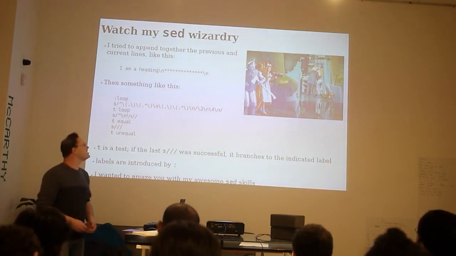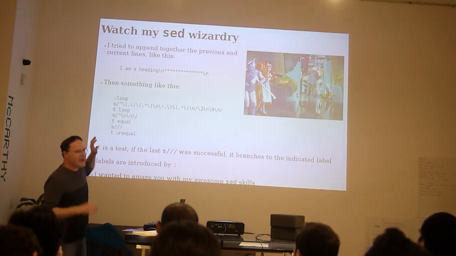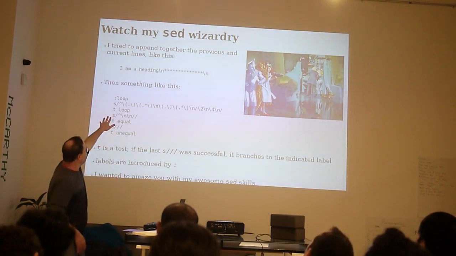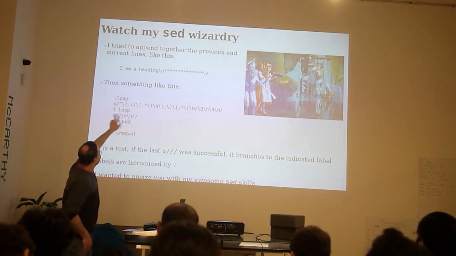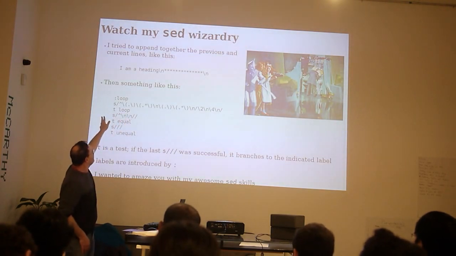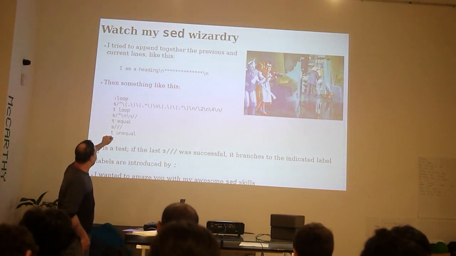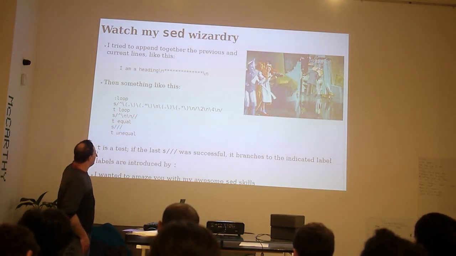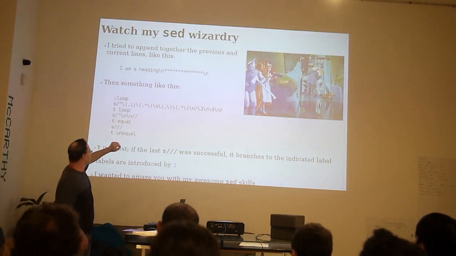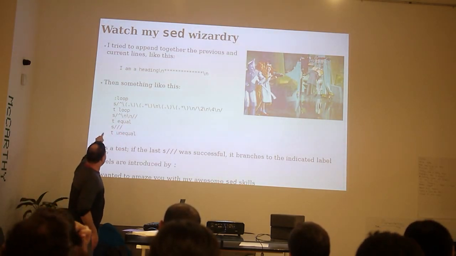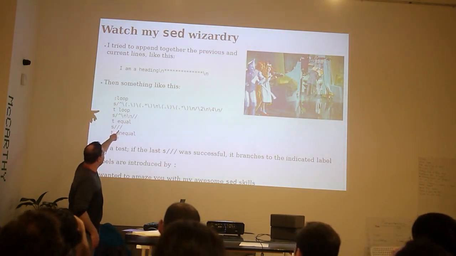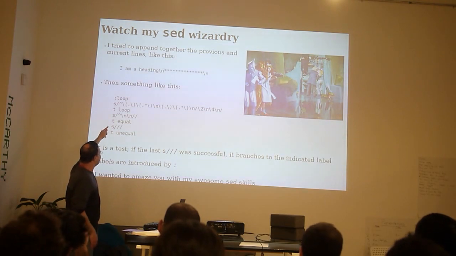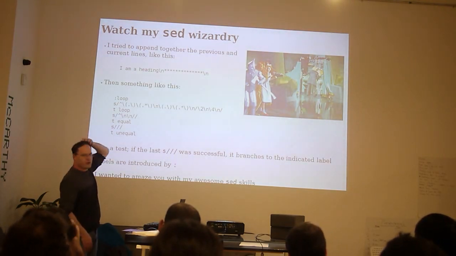I really tried so hard to fix this. I said, I will append the pattern space to the hold space, producing that, and then I can write a loop that successively substitutes characters out from the first part and from the second part. Boy, wouldn't that be awesome? You know you're doing real programming when you write something like that. Then it tries to see, does the only thing that's left begin with two newlines, and if it does, then they were equal length, and if not, they were unequal length.